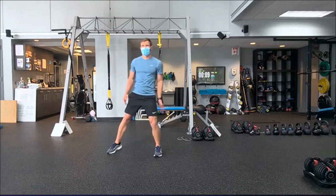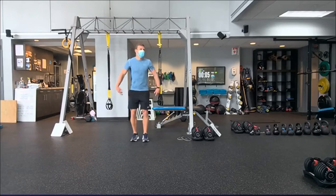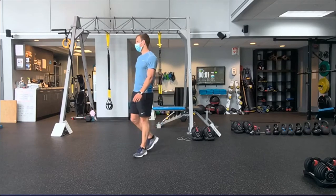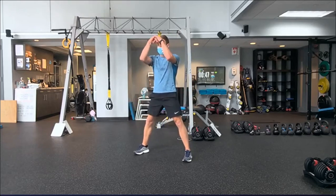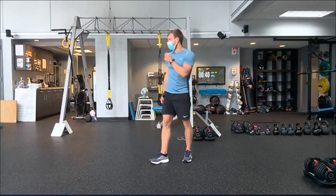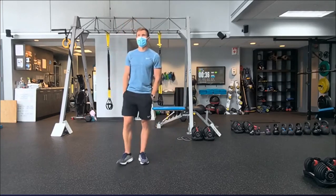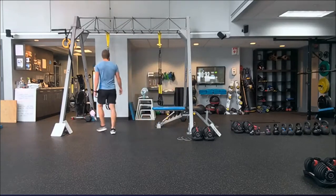10 seconds out. Good, roll over, kick the feet nice and wide, forearms down. Up on the right, up on the left. Down on the right, down on the left, up on the right. Trying to control the hips as much as we can on the climb as well as the descent.